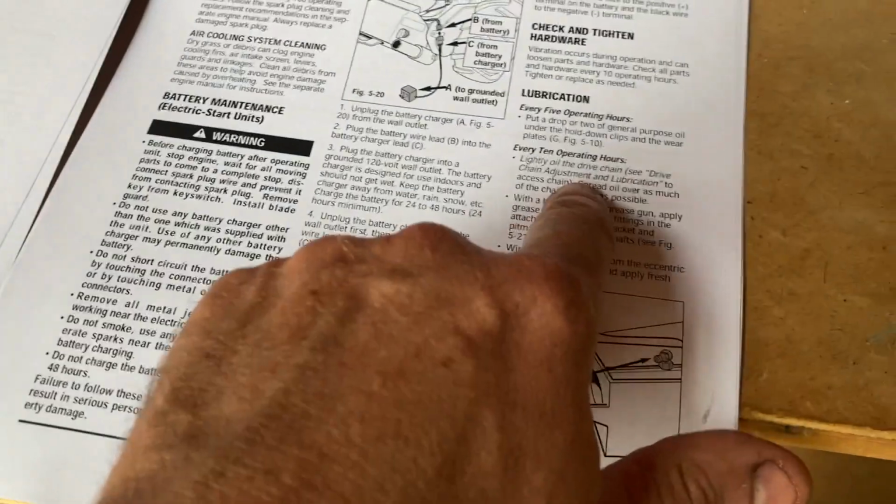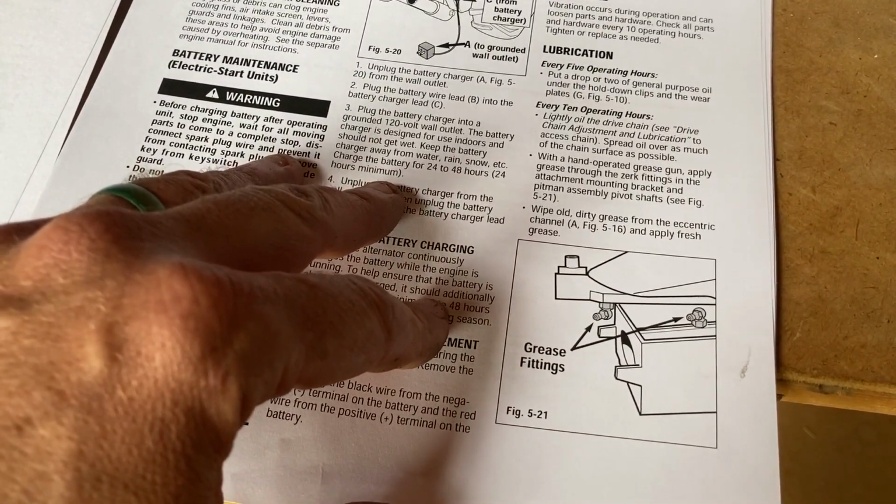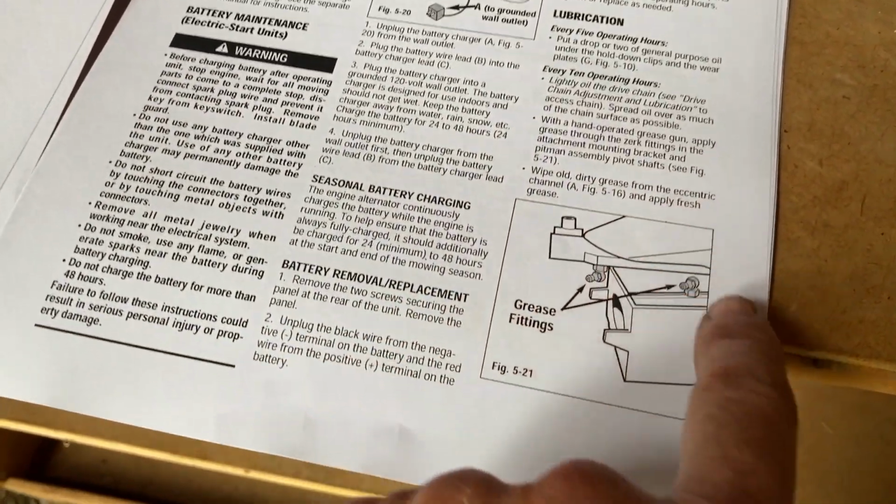Maybe I'll use Deep Creep instead, something that's a good lubricant for a little bit anyway. And every 10 hours, we're going to put some lubrication on the drive chains. Those are on each side of the wheel. And then wipe dirty old grease from the eccentric channel.